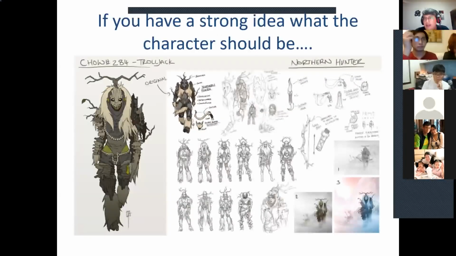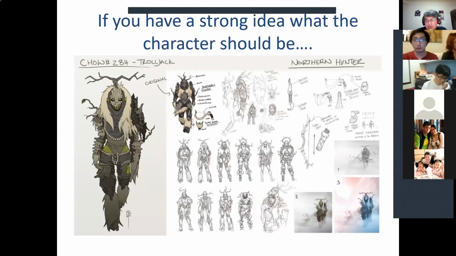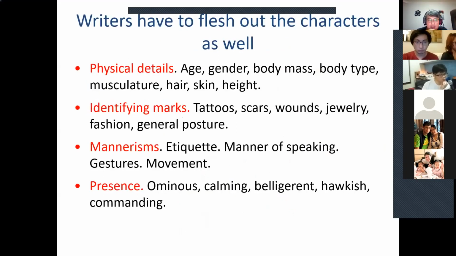So ideally, if you're going to create characters, you'll have some idea of how they look, how they should talk, walk, act. Now, when you're designing this kind of thing, these are character sheets, mock-ups. For those in the game development line, you'd recognize these as concept sketchwork from different characters, different artists, movement frame panels, and the like.